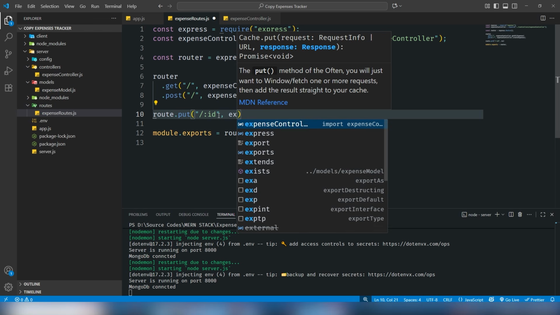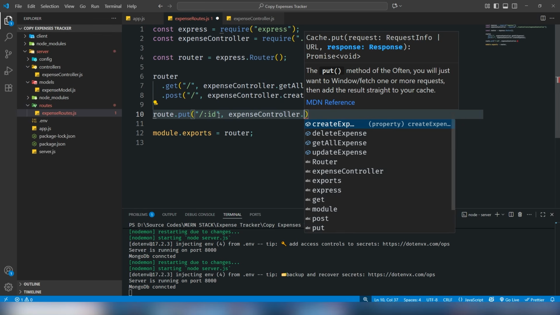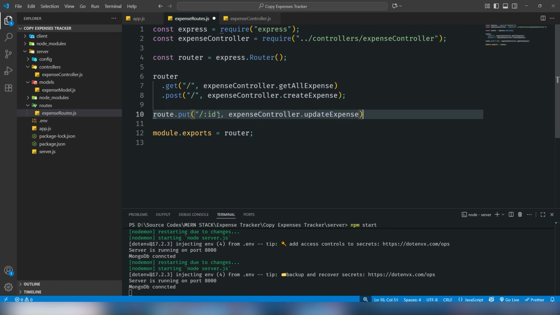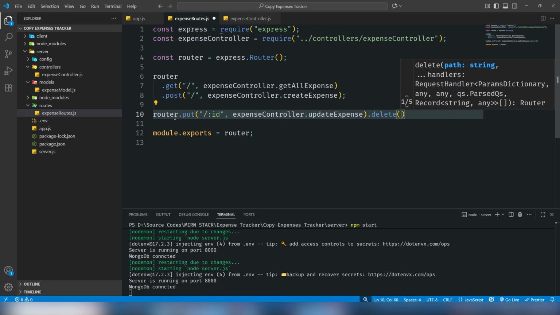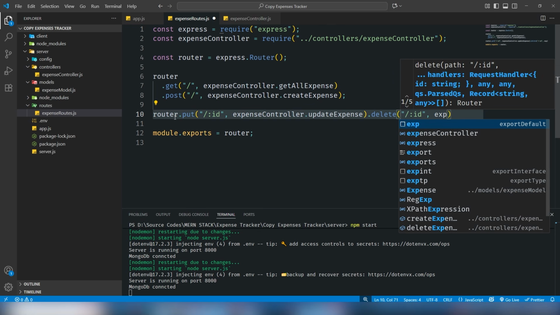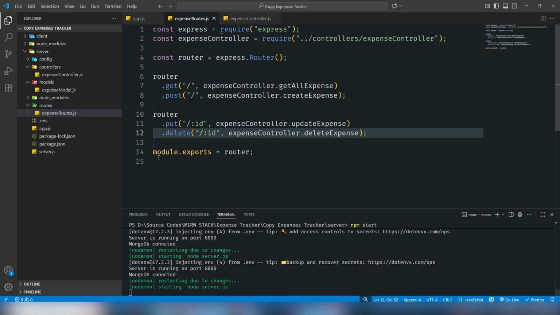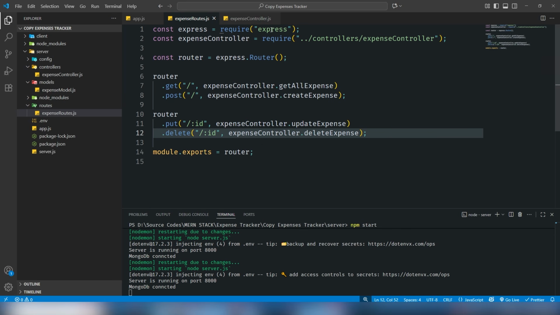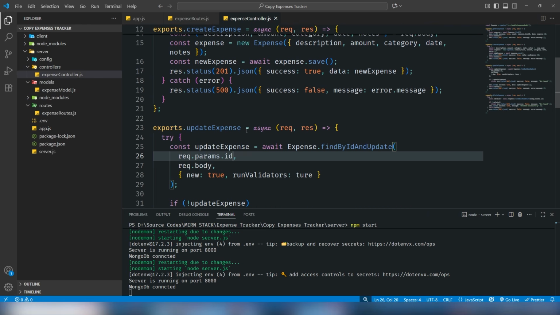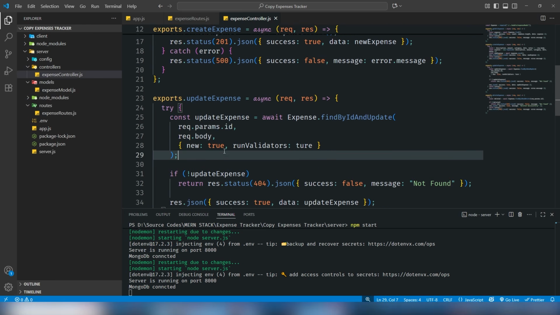Alright, so I would say expense controller and update expenses. Also I need to use router and just use the dot delete function or delete request, and you can do the same thing there. Expense.deleteExpense. That's it, guys. So let me share with you the usage of this one. Okay, so this is the update expenses.